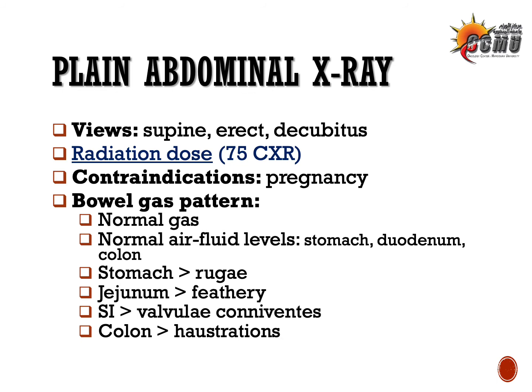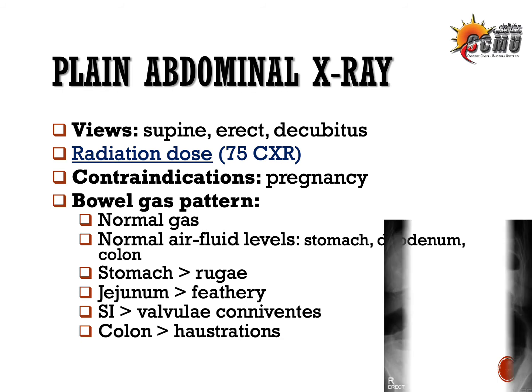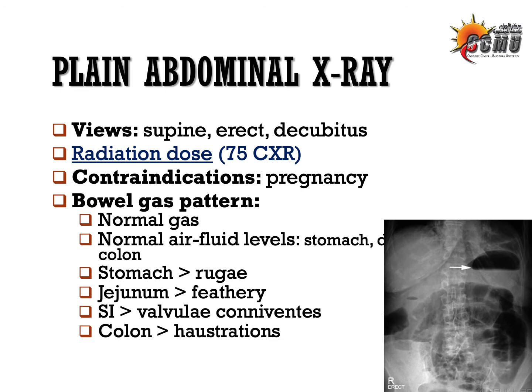For an abdominal X-ray film, you should know that there are normal densities that you may encounter when reading an X-ray of the abdomen, like the presence of normal gas, which is found, for example, in the stomach. Air-fluid levels are also seen in the stomach, the transverse colon, and the duodenum. So multiple air-fluid levels, up to 3, are supposed to be normal in an X-ray film of the abdomen.